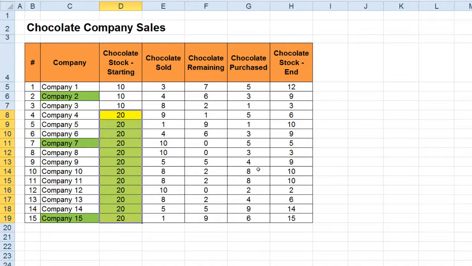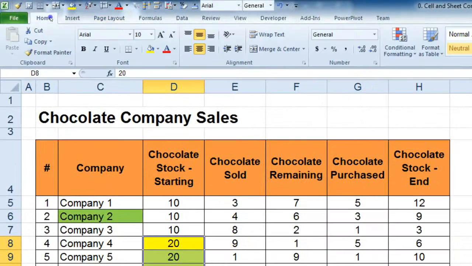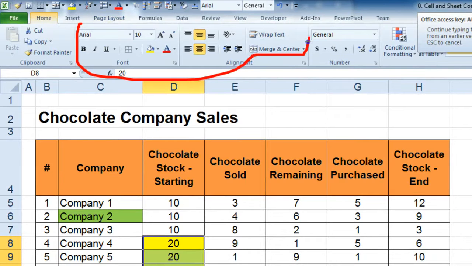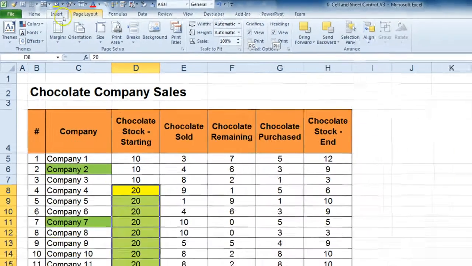The next section was learning to copy, cut, and paste data. Now, there was a number of ways we did this by either dragging the data or selecting it and copying it and pasting. After that, we learned how to use the Format Cells window, which is basically another version of using this section here. Okay, it has a little bit more functionality and also allows you to do a bit of customization as well.